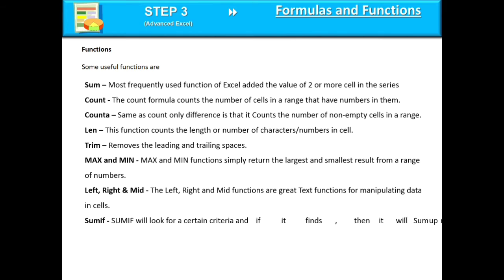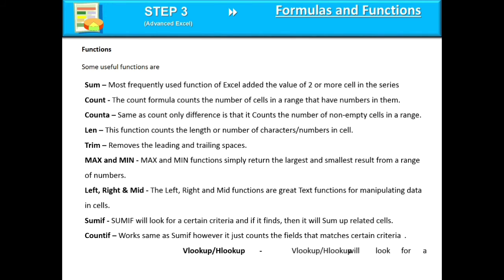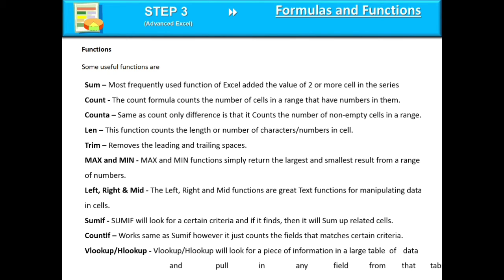COUNTIF works the same as SUMIF, however it just counts the fields that match certain criteria. Now the last and basically very important one, VLOOKUP or HLOOKUP. VLOOKUP or HLOOKUP will look for a piece of information in a large table of data and pull in any field from that table.